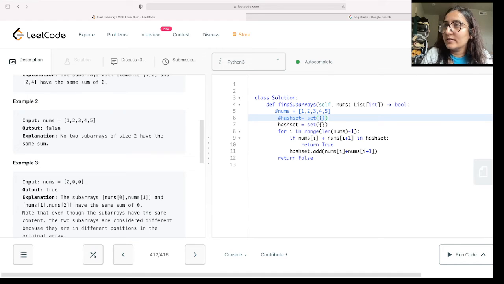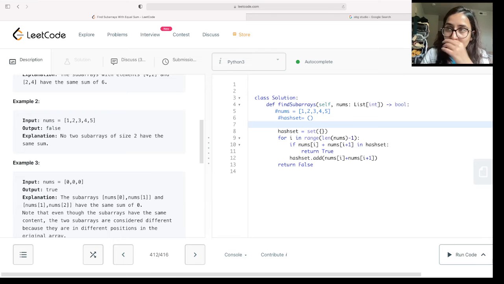For i in range length of nums minus 1, if nums[i] plus nums[i+1] is in hash set, it's not in the hash set, the sum of the first two elements, so we are going to add it now. This will be 1 plus 2, equivalent to 3.